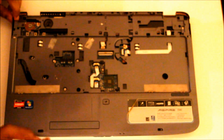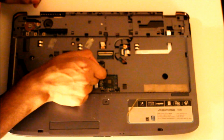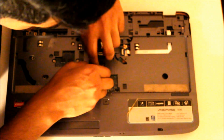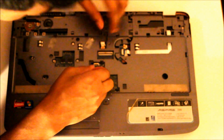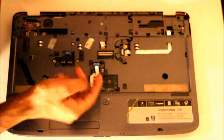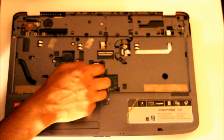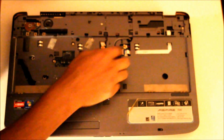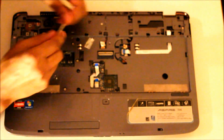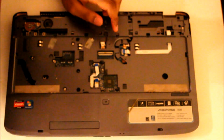Just before I pull this out, I'll double check. What I like to do is pull these cables off before I take this grey part off. Another one here. Using the Phillips, you can push this little one off. Just like so.